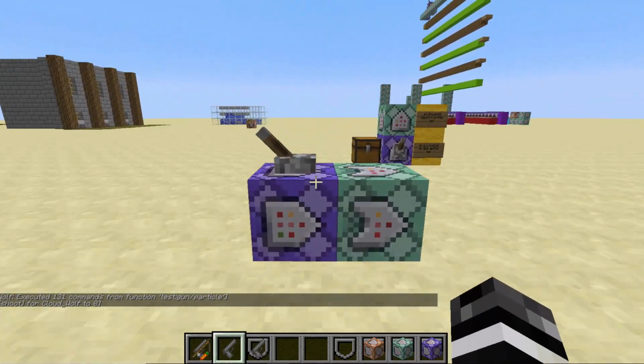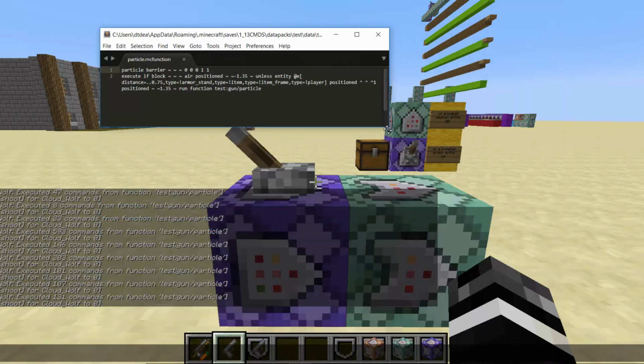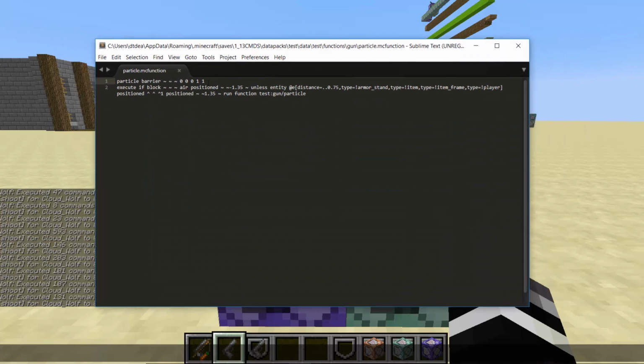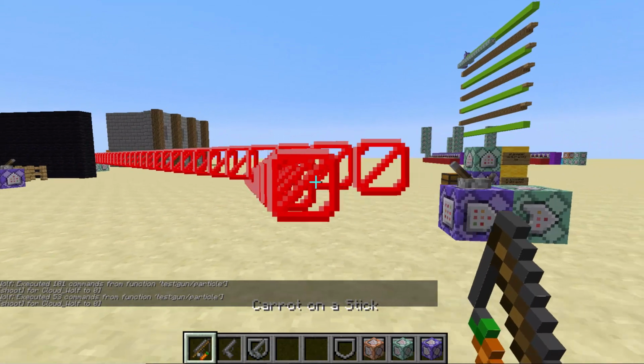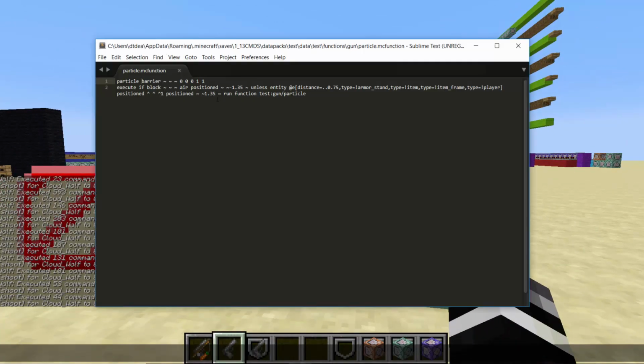So now let's look exactly at what's going on. This is the function that I use, and as you can see, it's really simple. So here we have one command that I'm not going to count. It plays the particle. This is just so I can see it. You don't have to have the particle in the command. You don't have to have the particle at all. It works without the particle. It's just there so you can see that it's working.